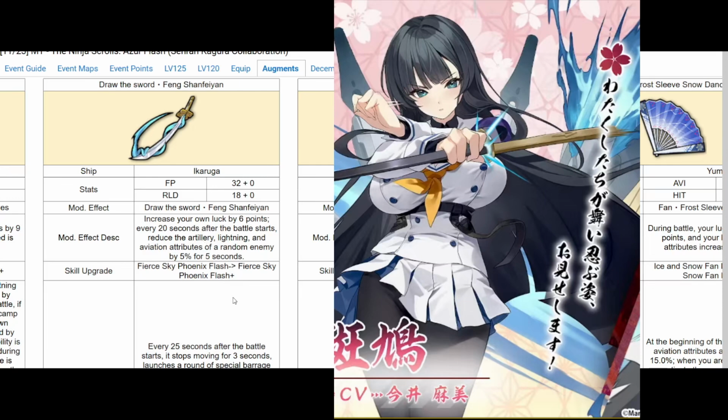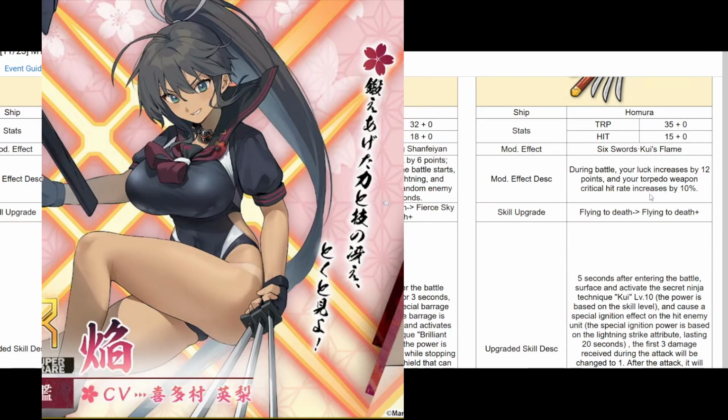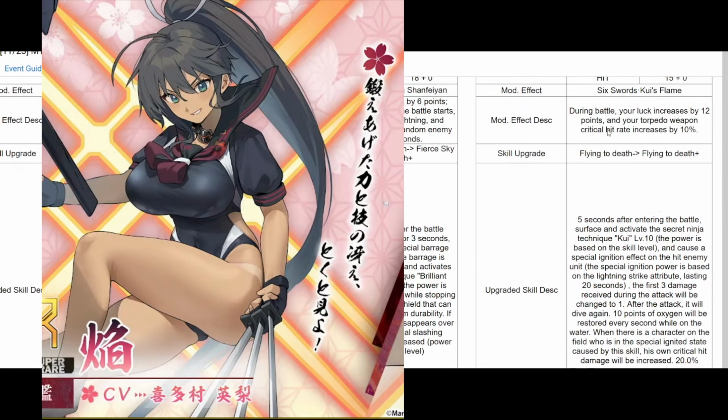Pretty unique. Now we have the Augment Gear for Homura. Gives her extra torpedo and hit. That's nice. Extra luck by 12 points and extra torpedo crit rate. That's really nice. I like that ability, as opposed to the debuff one they usually have, or some of them have for the Augment Gear.